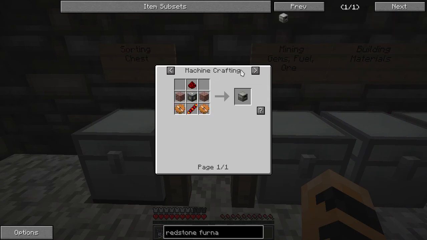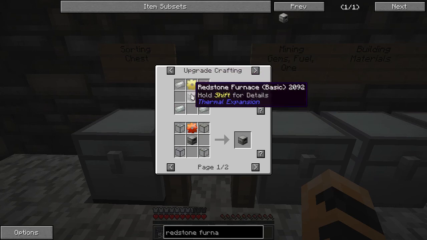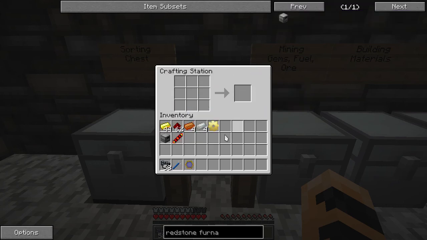we can see there's machine crafting and there's upgrade crafting. So to get a basic machine into a hardened machine, it's electrum, Invar, and the machine in the center. It's the exact same as if you're making the machine frame. You just put the machine you already have. So you can start at the bottom and work your way up as needed. I really like how simple that is. So let's get that in there.